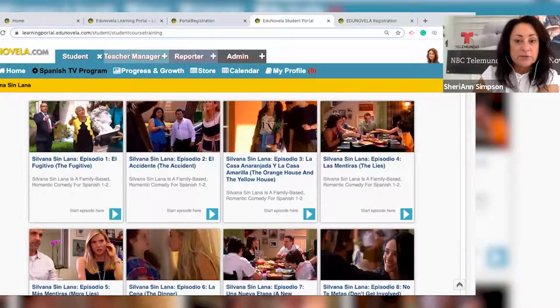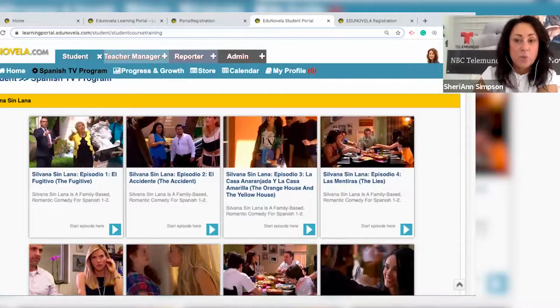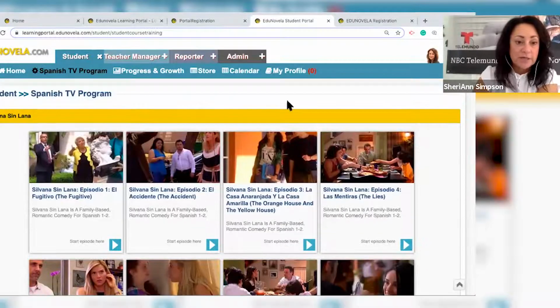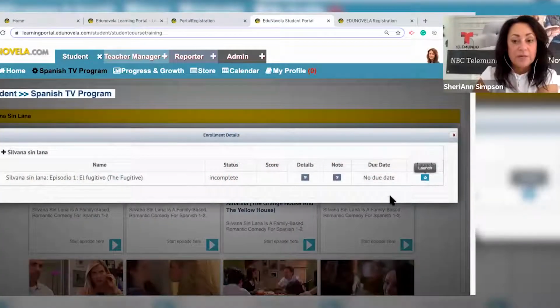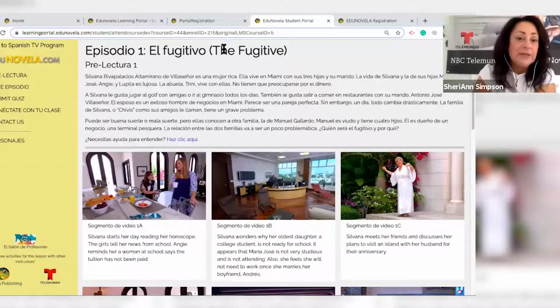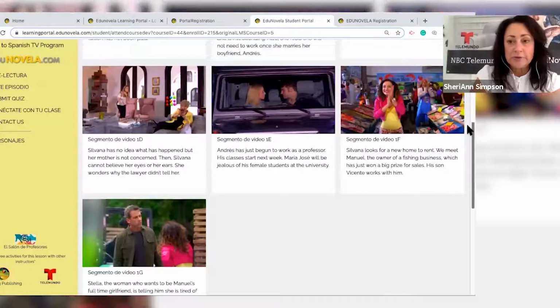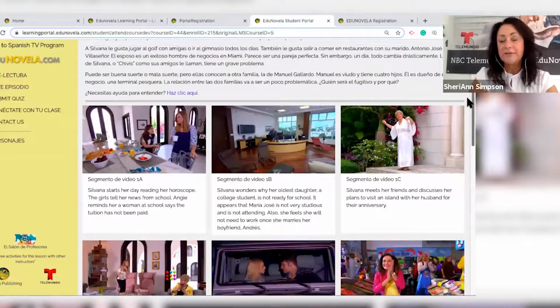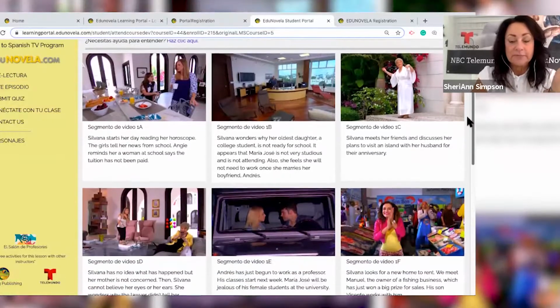So I'd like to show you right now how just one episode works. They will just go to the start episode here. They'll click on the little arrow, and then there's a launch. So they'll click on that. They could also just click on the thumbnail photo, which is probably what most of them will do. And then the first of our 42 episodes will come up. They have a pre-reading, and that houses some important information. And then you will see that each of our episodes houses somewhere between 5 and 8 segments. It really just depends on how long the segments are.